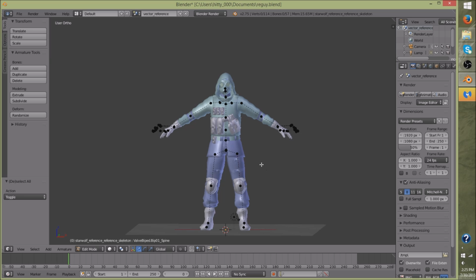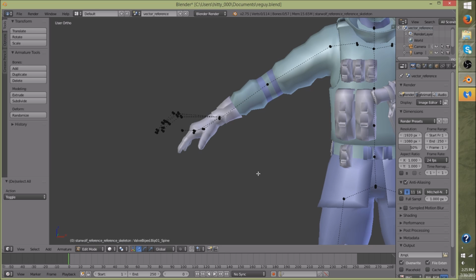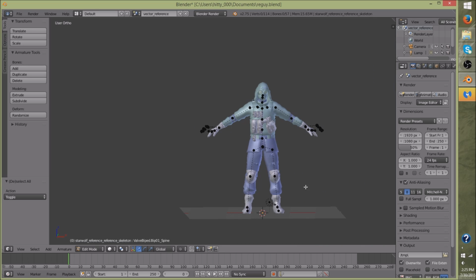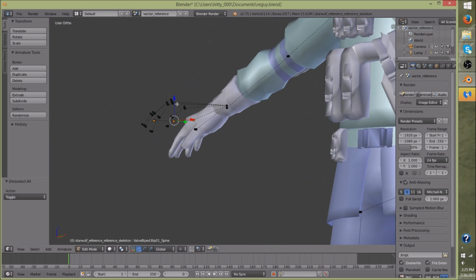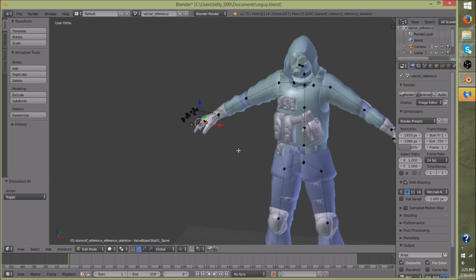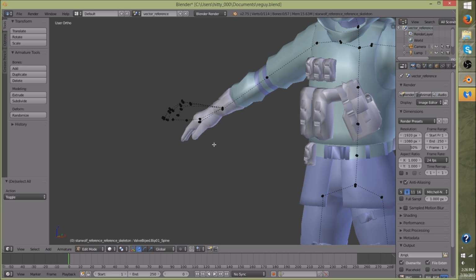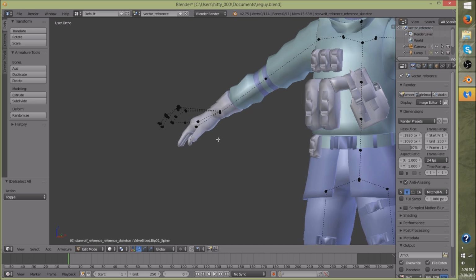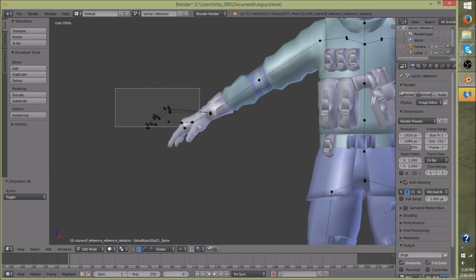Alright, now normally the next part would be to do the fingers, and I'm not going to show how to do that because it is exactly the same as the body. You just select the bones with B and left click and then align them like you would the rest of the body. But for the purpose of this tutorial, I'm not going to be showing how to do the fingers because they're extremely time consuming and they are a huge pain in the butt in the weight painting process. So I'm just going to delete them for now. You can go ahead and do that too if you plan on just making this player model as practice. So I'll just select and hit delete bones.